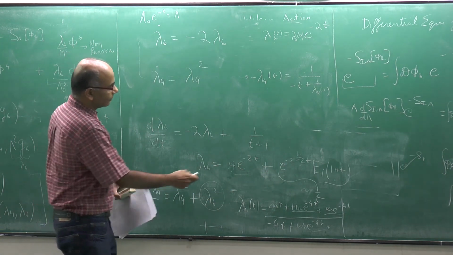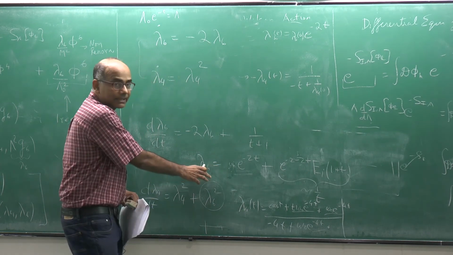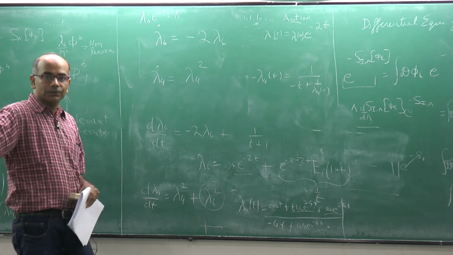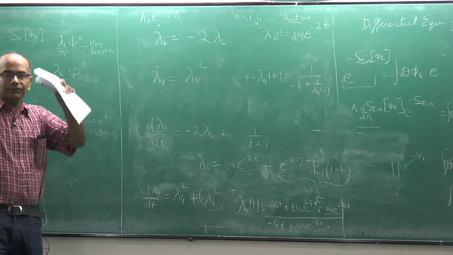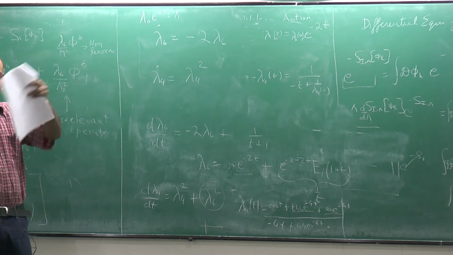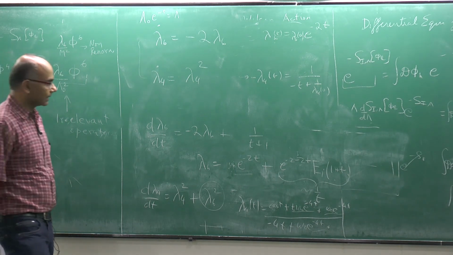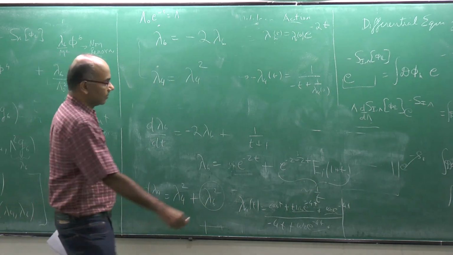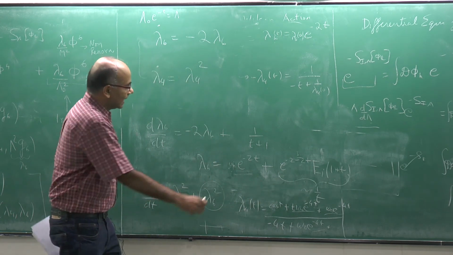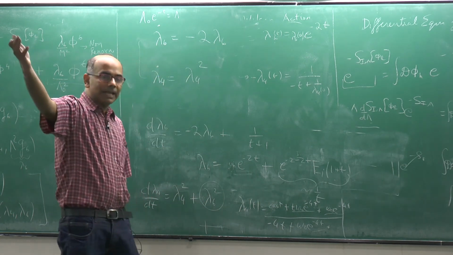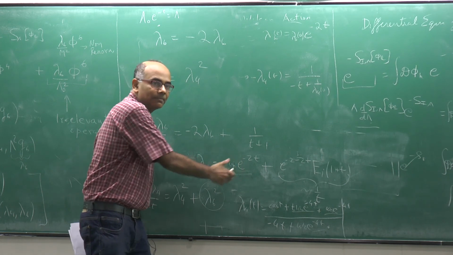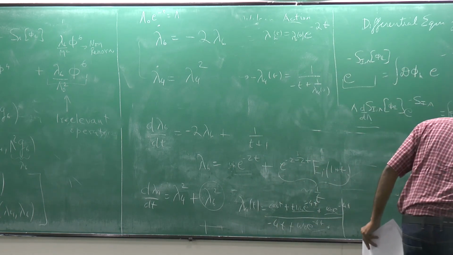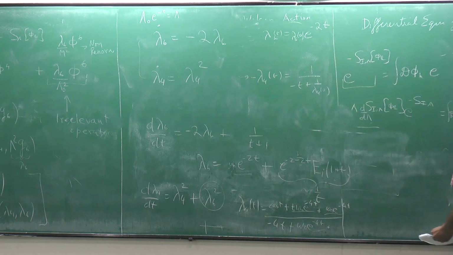Lambda 6 is interesting. Even if you started out without any lambda 6, it gets generated by the lambda 4 terms. So we saw that even if your 5-6 interaction is 0, you're going to generate it when you do the corrections. So this is that generated piece, which is some fixed thing, but it's finite because it doesn't go up. And the influence of your initial lambda 6 is damped. Okay, so now, based on this intuition, you can plot curves, and then you can talk about the continuum limit.